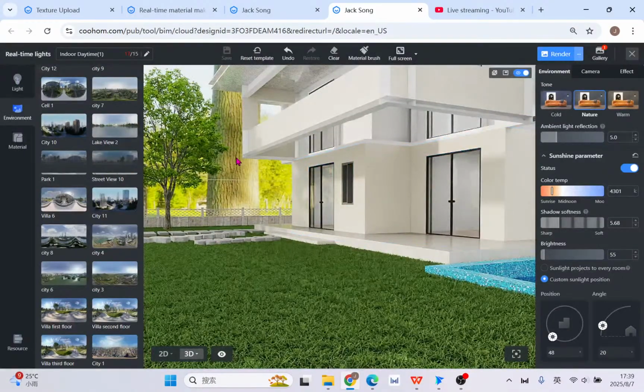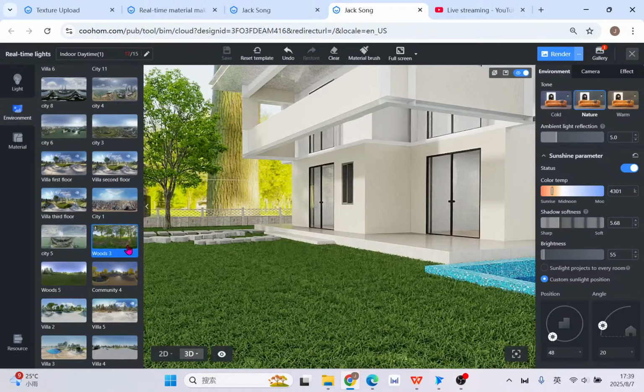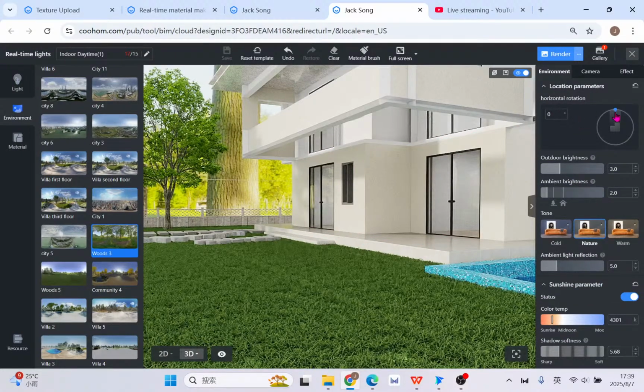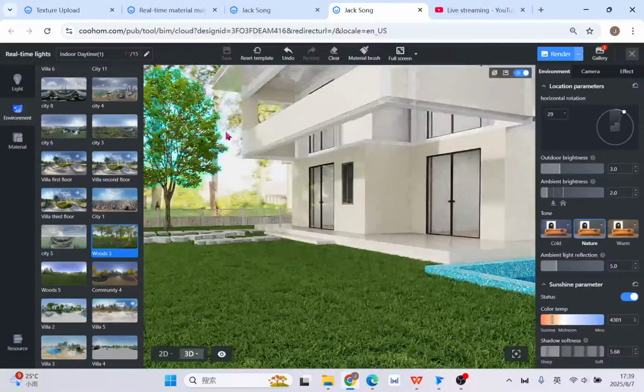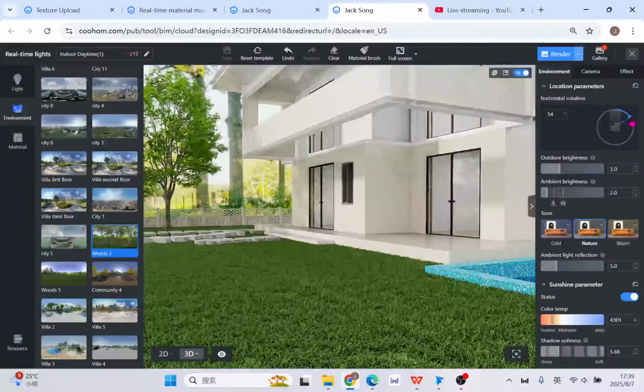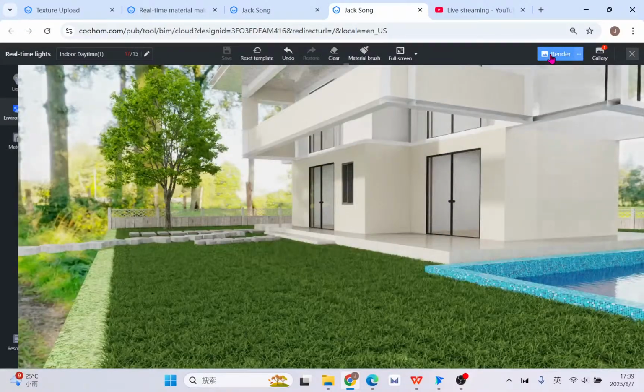You see, actually, in this direction is not so correct. So you can rotate the angle. Another one, the environment. Yeah, this one. Change to the proper dimension. Okay, just avoid some really irregular shapes and get a render.